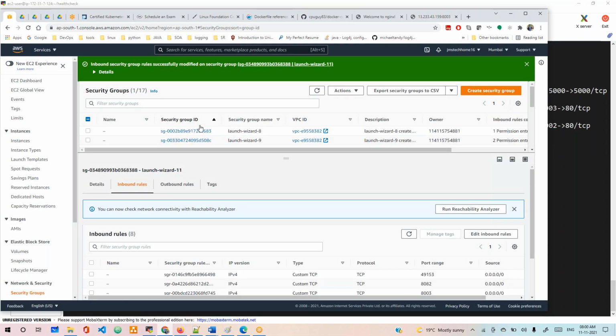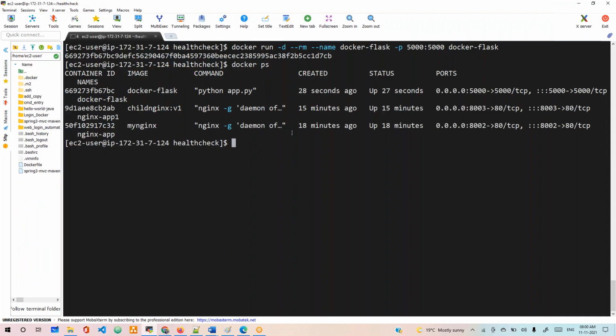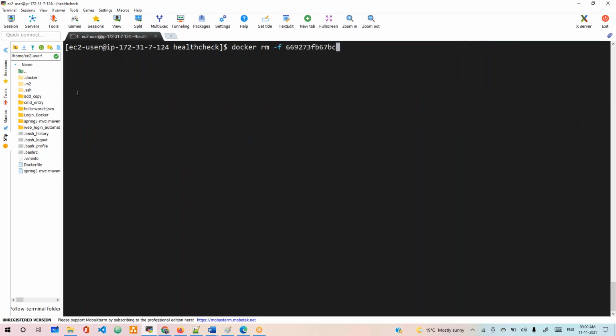Now if you run it in the background, right? If you're not running, let me remove this and show the real example. Docker ps. Let me do one thing. Docker rm, I'm removing it manually first. Okay, that's fine. Now, if you're not using -d, what happened? It won't run in the background. It will be used in the terminal.